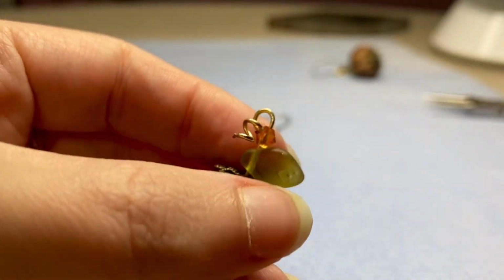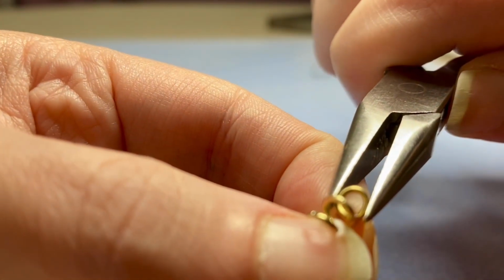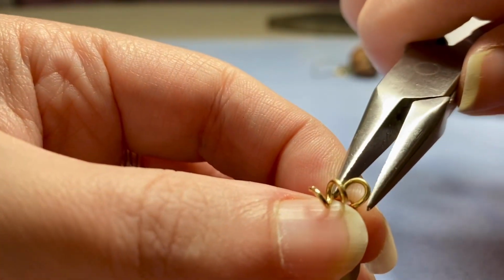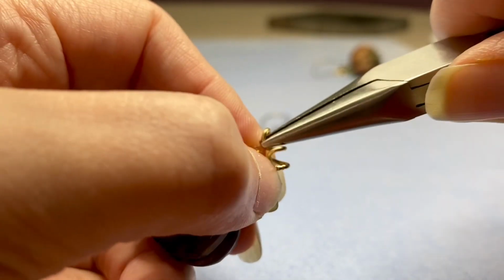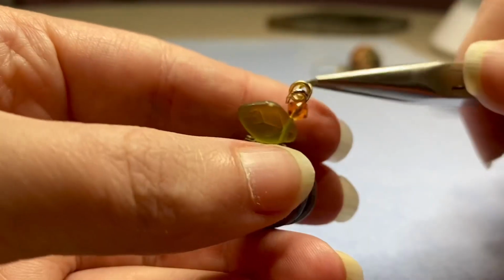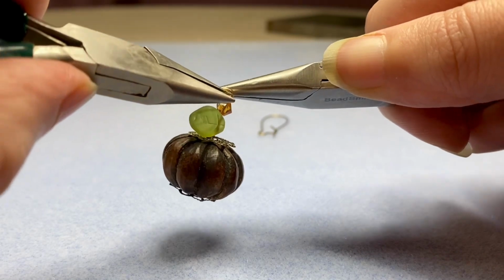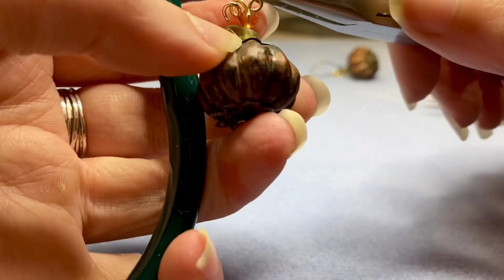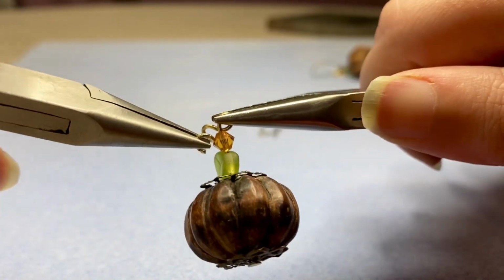So this is about the look that I'd like. Now what I'm going to do is adjust this loop so that it's closed a little tighter. Closing this loop can be done a number of ways. You can actually grab it and bend it up like that to close it. You can pinch it slightly, whatever you want to do, but just make sure that you are not going to crack any of those beautiful glass or crystal beads. And then you can go in and adjust those coils to make them look exactly the way you want them to look.